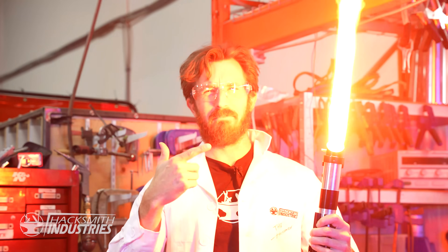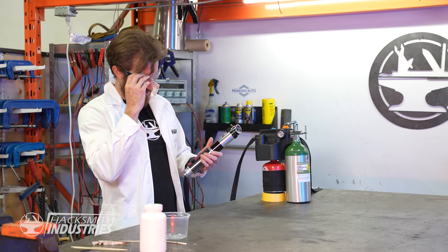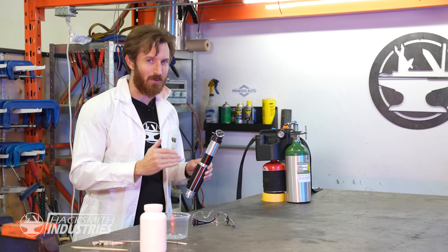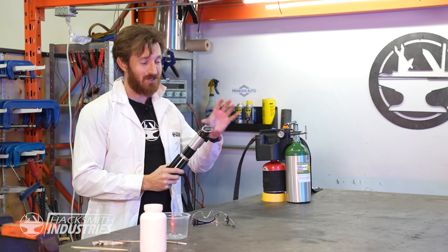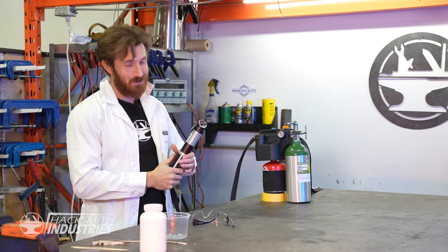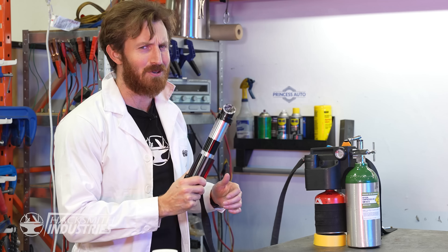Now, that's a bright red flame! That's really bright — it hurts to look at! You may have noticed that the lightsaber blade didn't seem quite as long as it has been in other videos. That's because since this is a flame saber, sometimes the length does vary a lot based on even the airflow in the room. It also means you can't really swing the lightsaber super fast. But those are things that we're working on for our next revision of the lightsaber.